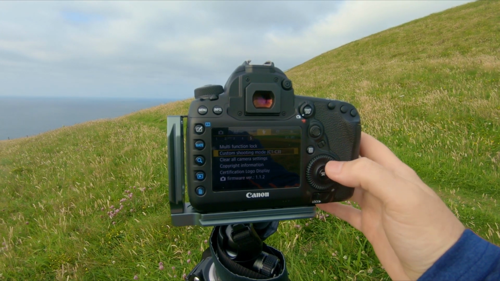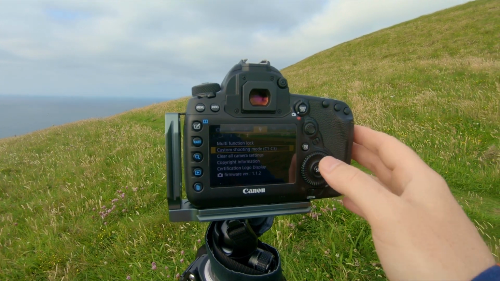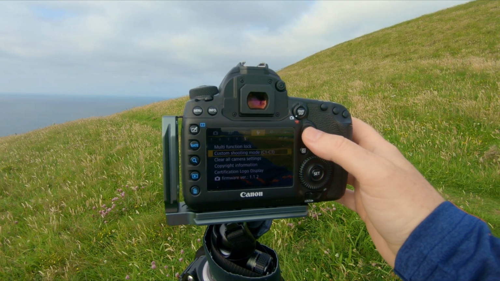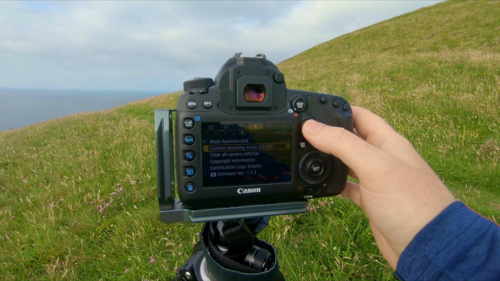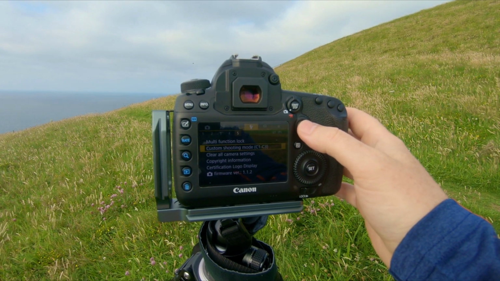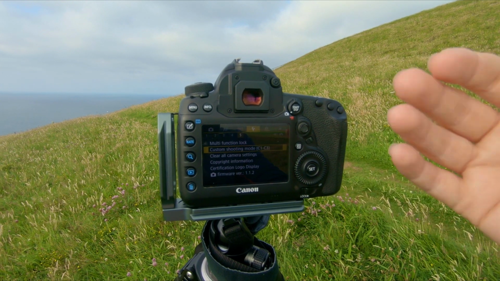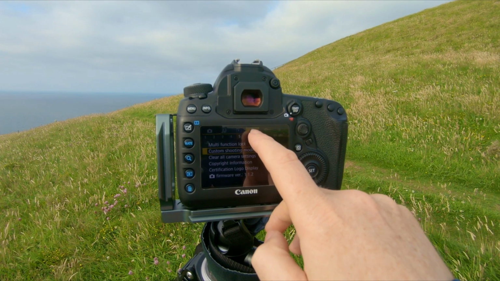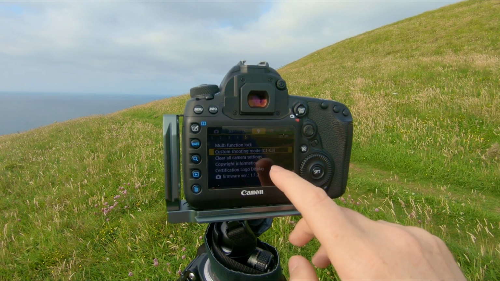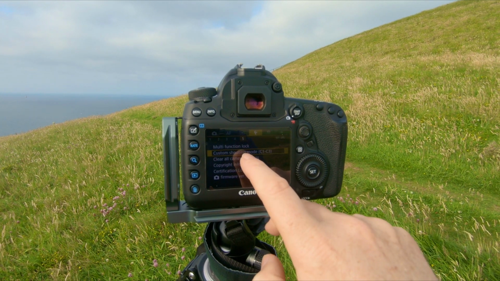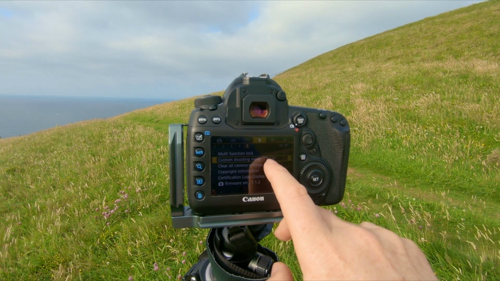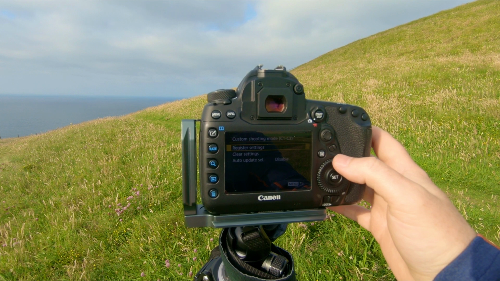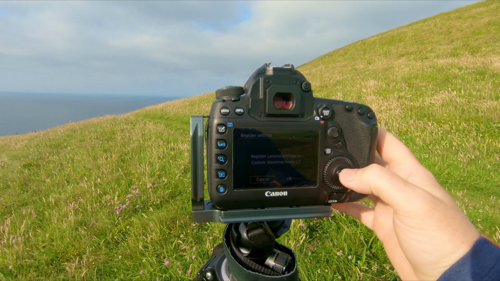One last thing that I find very useful to do in my Canon camera is make use of the custom shooting modes. I'm often out shooting landscapes as well as wildlife and birds in flight, so the settings are obviously very different for those 2 different types of photography. Once I've entered all the settings that I want for my wildlife photography, I can go into the little wrench icon here, into menu option 5, and you can save all your settings to one of the custom modes that you can access on this dial here. So I set all of those into my C1 setting. You just register them like this.